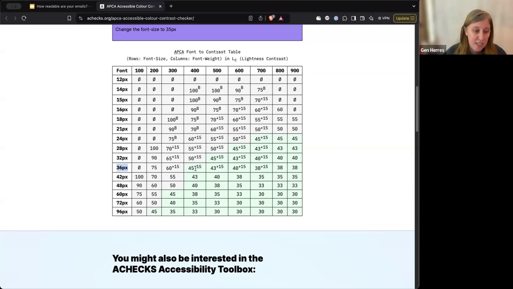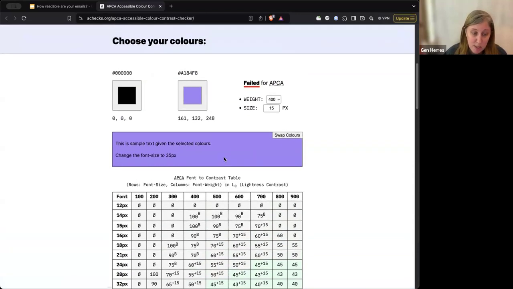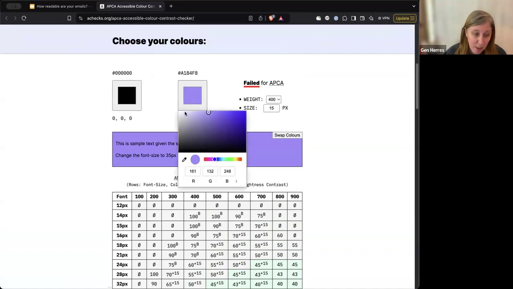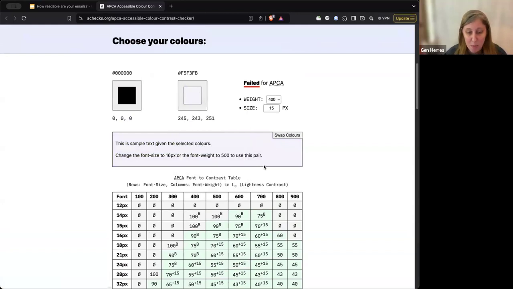So that's not really great. So in general, I would recommend just not using this background color, because in order to get this background color to pass for font size 400 and 16 pixels, I have to take this background to almost completely very, very pale purple.